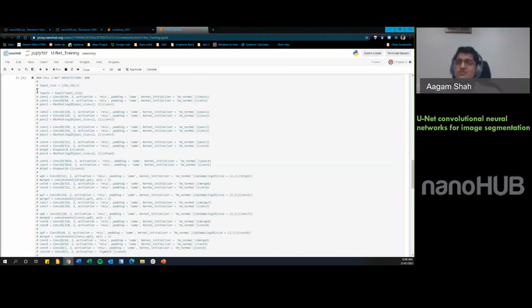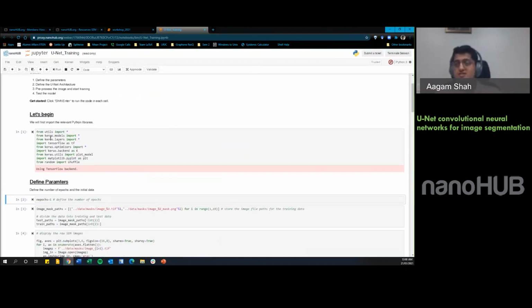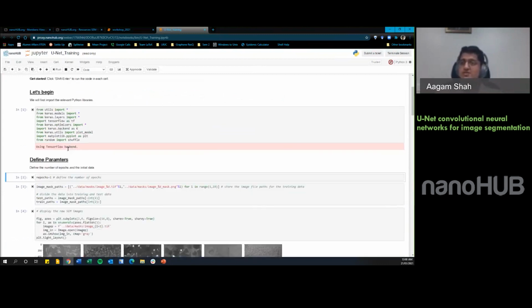As you can see, we first define our input size, which is the size of our input image. It's going to be a 256 by 256 pixel image with only one channel. Next, we define the input layer. So we use the input function from the Keras module. I'd like to mention the Keras library is the main library that helps us do all of this machine learning. It's a very, very powerful library, and for those who are more interested in machine learning, you can always look at the documentation to see what functions Keras has to offer.